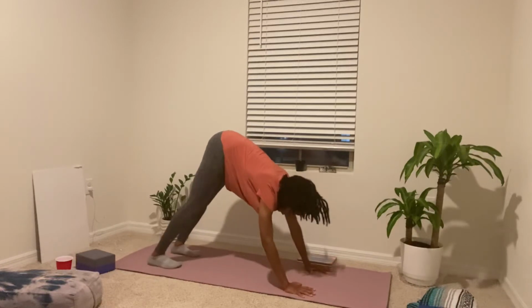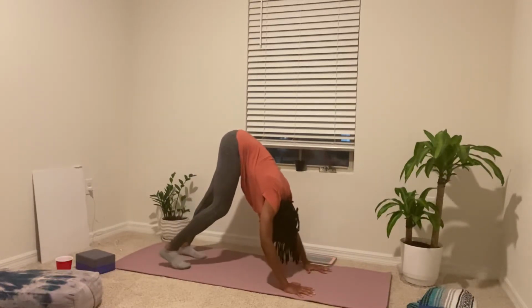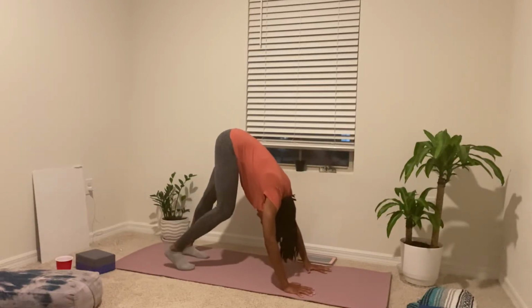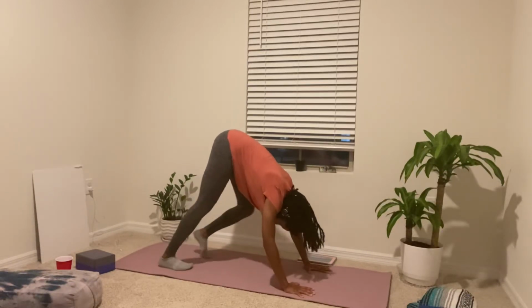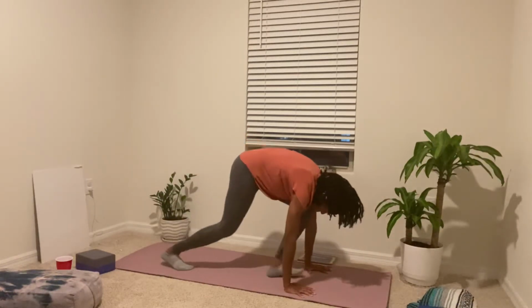Okay. All right. So now we're in downward dog. Feet hip width apart. Walk your dog a bit. Looking in between your legs at the wall behind you. Inhale your left leg up. Exhale that left leg out in front.